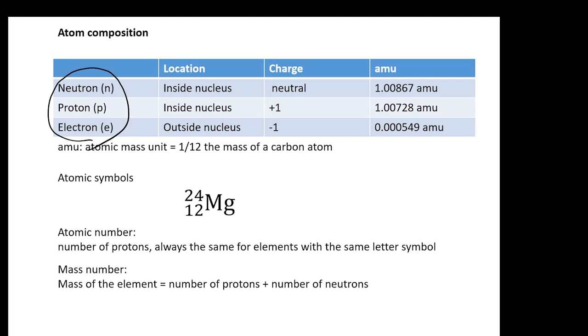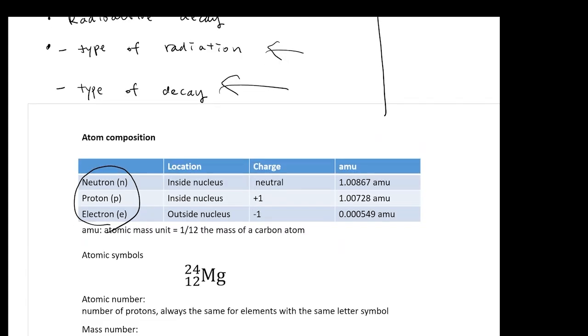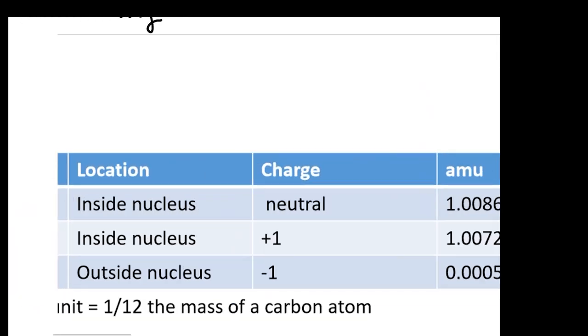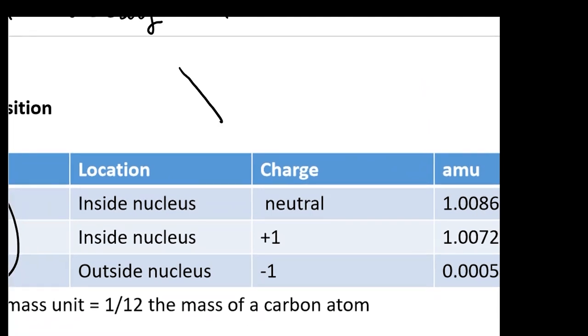For every single atom, it's going to contain three species: protons, neutrons, and electrons. When we talk about the general expression of an atomic symbol, typically you have the atomic symbol X, and then at the lower left corner you have Z. Top left corner, you have A. So the X is called the atomic symbol.